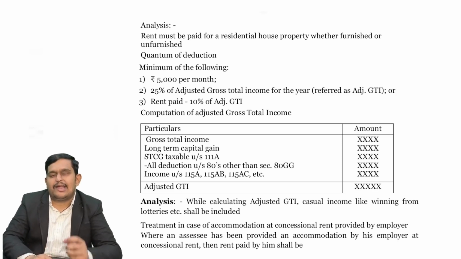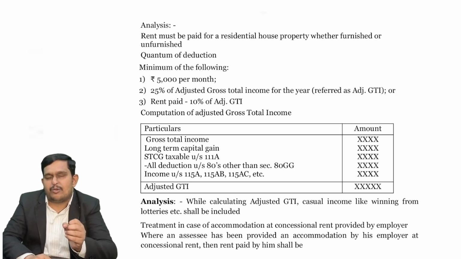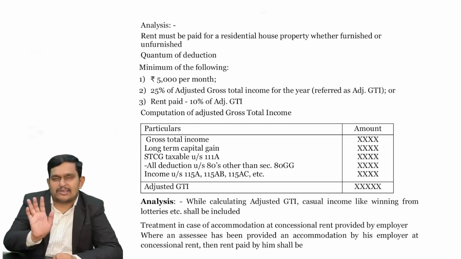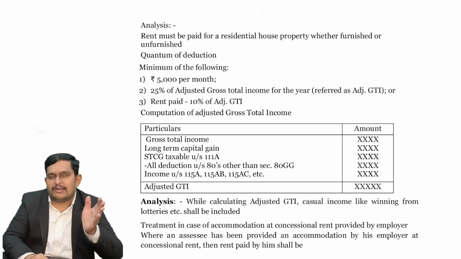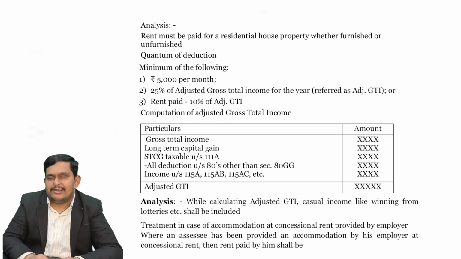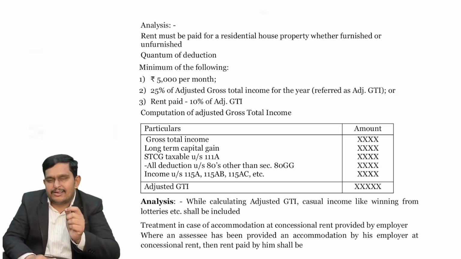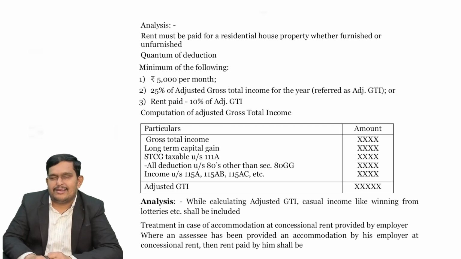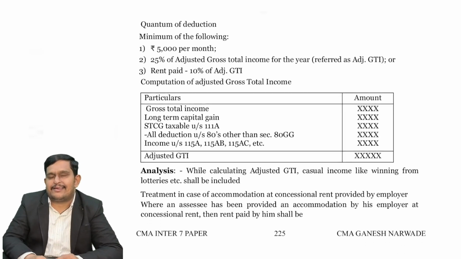Last thing, if you are actually receiving rent-free accommodation from the employer, I'm not talking about HRA, I'm talking about rent-free accommodation you receive. In that case, if you are paying some concessional rent, that is deductible while computing the perquisite of rent-free accommodation. And finally, whatever rent is paid, you can claim under 80GG as deduction. That's it. Now come to 80GGA section.